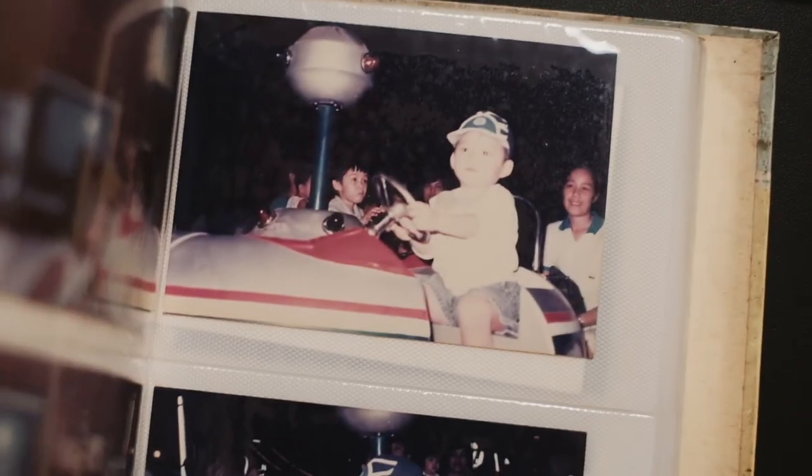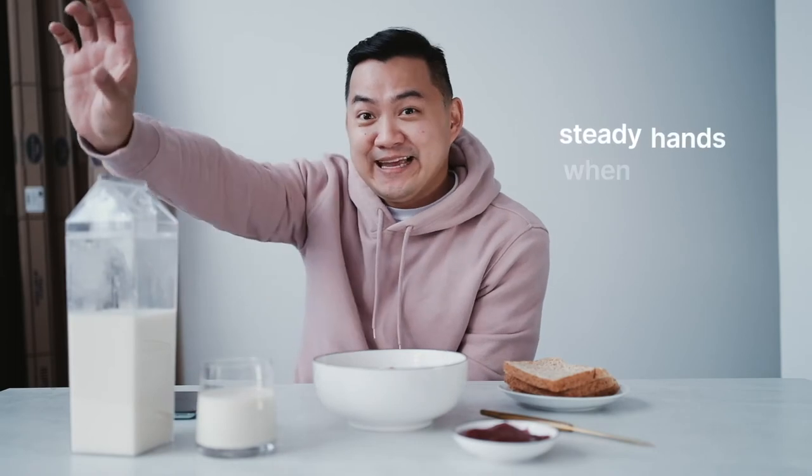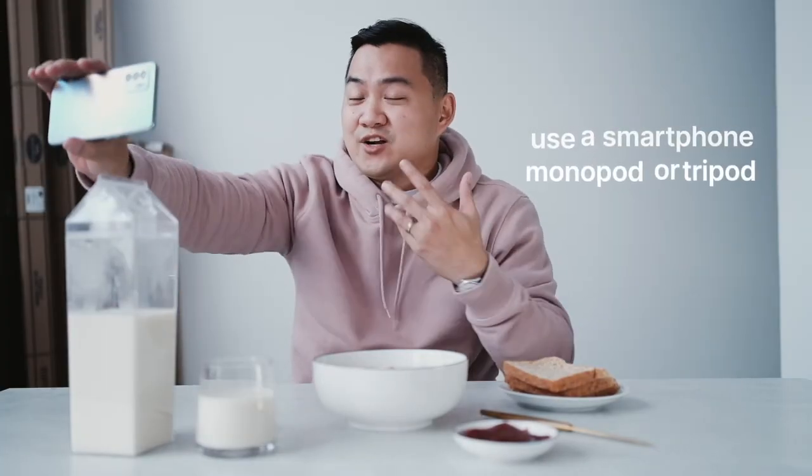I also have something for the moms and dads out there. In today's modern world, if you're like me, I like capturing my daily life. Back when I was growing up, my parents would always take photos of me and my sisters and put them into photo albums. But today, we have smartphones that can do that — you can easily look back at those memories. A lot of parents would cherish these moments with their kids. You should start taking videos or vlogging too. But remember: audio is as important as light. When you're filming, make sure it's not noisy — no background music, as quiet as it can be — so you have a clear, loud voice. Also, make sure your hand is steady when filming, because we don't like shaky videos. You can use a tripod where you can just set it up, start talking, and start filming.